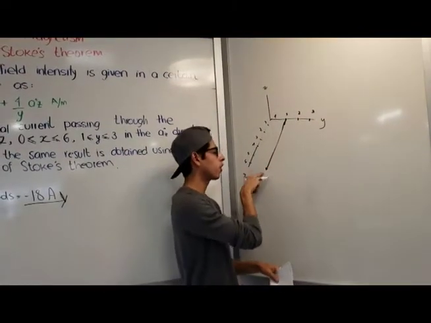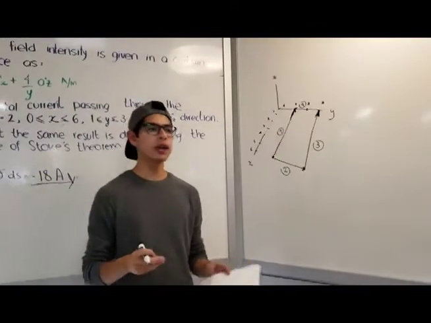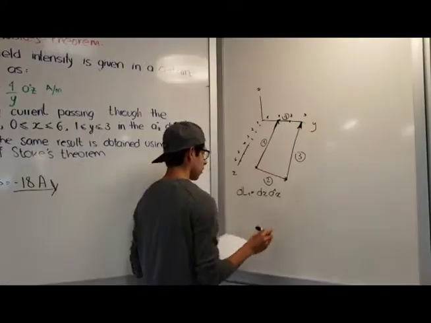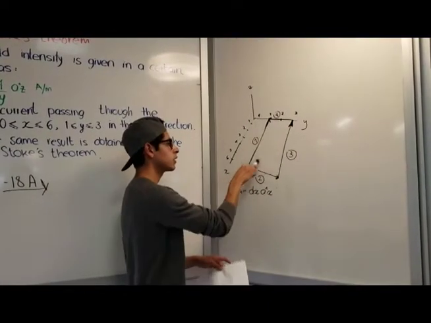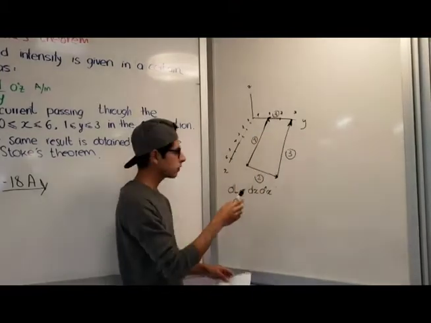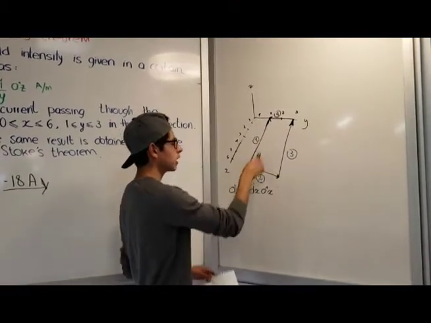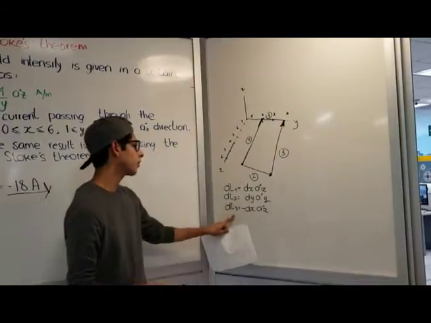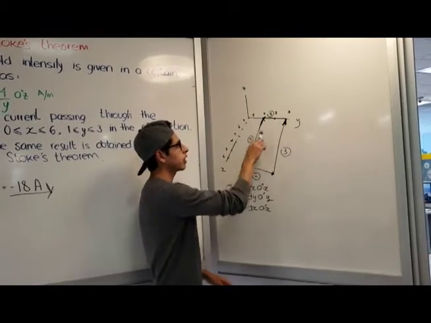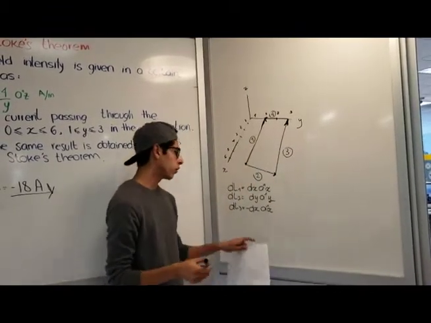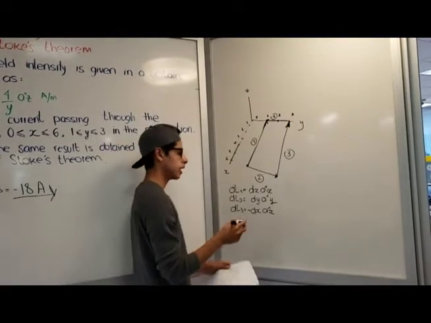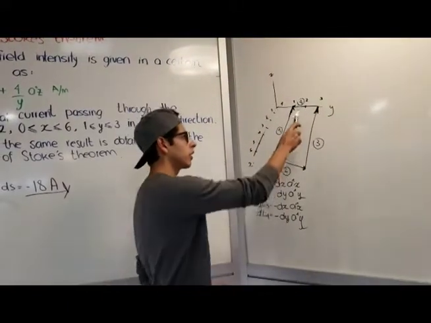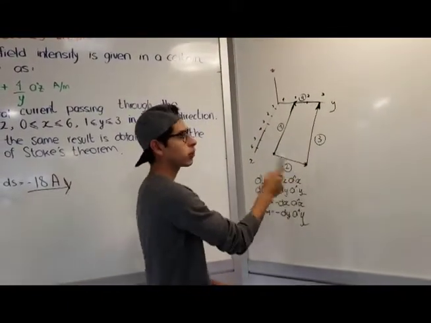So it is very important to draw arrows to see the direction. Now we can get our dls from each line integral. This is going to be dl1, that is this arrow, and we're going to take it as positive, so dx in the x direction. Same with y. And here on the third dl, this is against the one that we just drew, so it's going to be a negative dx in the ax direction. And this is the same with the fourth dl, it is going to be a negative because it goes against the one that we just drew.